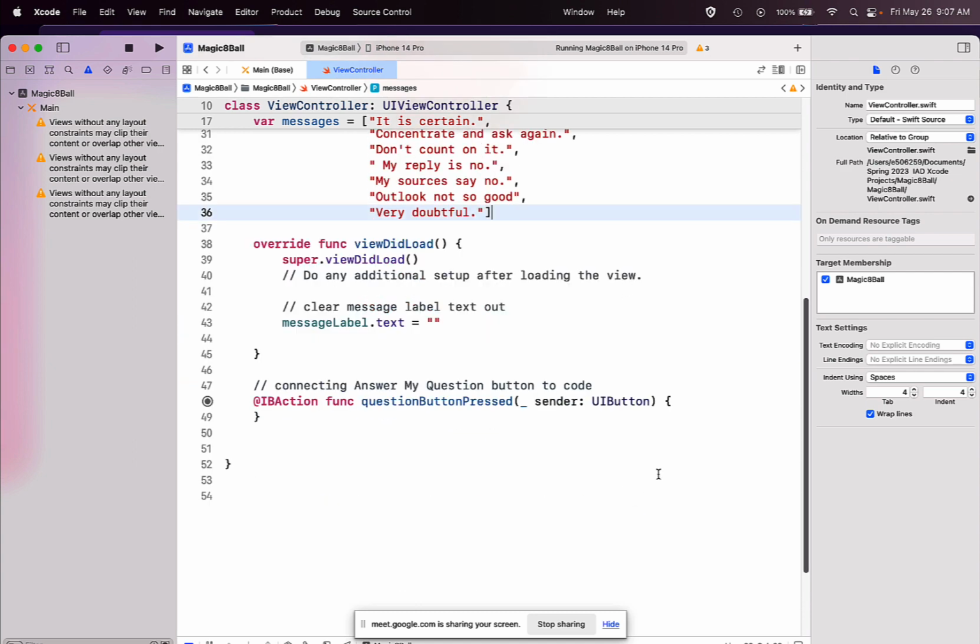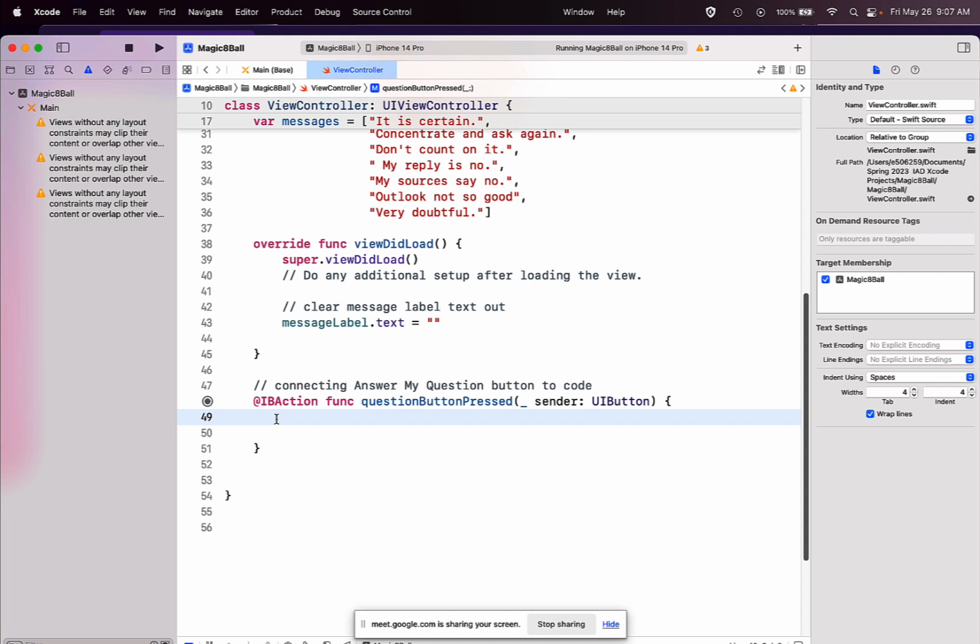So let's go down here to our question button pressed function, and let's add in some blank lines here. So after this opening curly brace, let's add in a couple blank lines in between there to give us some space to work in there.